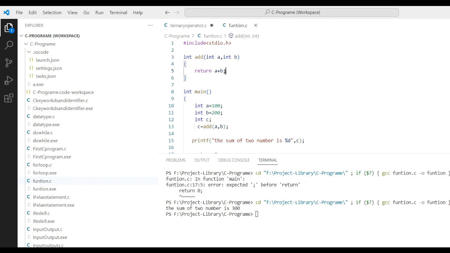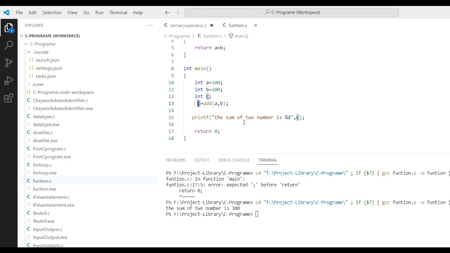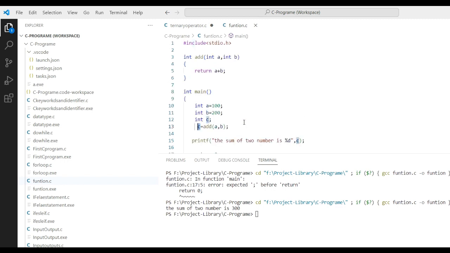And what the function will do you can write in the body of this function. And to call this, simply use the function name and pass the parameters, and whatever value is returned you can store in a variable, which may be an integer, character, whatever. So this is how to define a function.